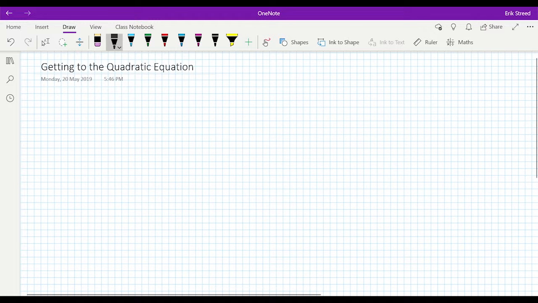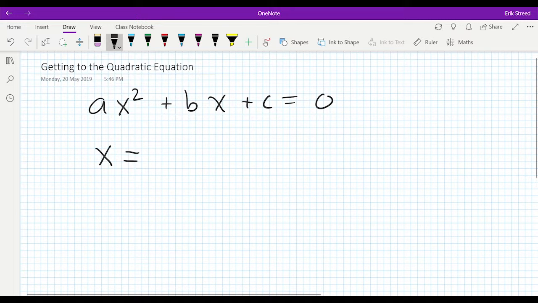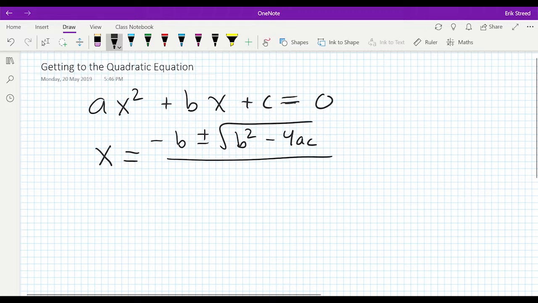Today we're going to be talking about the quadratic equation. Now, many of you may be familiar with the quadratic equation. It oftentimes shows up as ax squared plus bx plus c is equal to 0. And then many of you will have memorized the answer that when this equation is equal to 0, the values for x are negative b plus or minus the square root of b squared minus 4ac over 2a. So that's a mouthful to remember and can be quite challenging. So today we're going to talk about where this comes from.